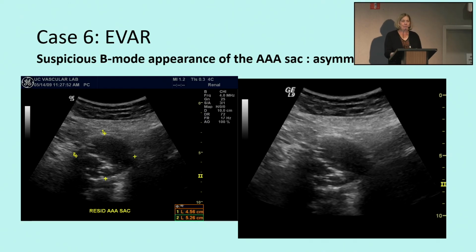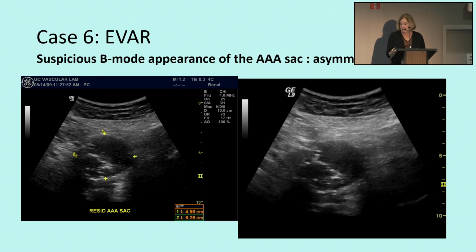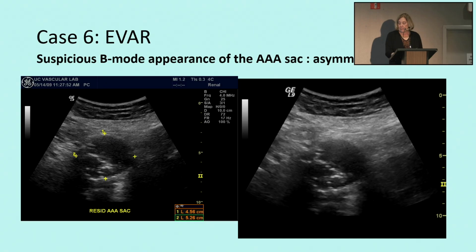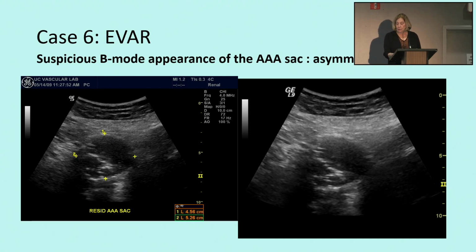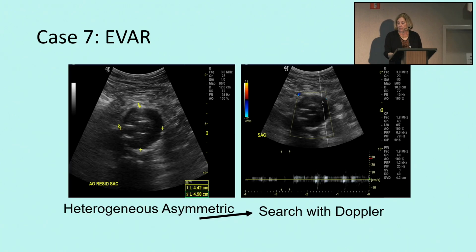I don't know. Can you play that one again? I don't know if I can go back and do that. Can I? Let's see. Yeah. There we go. Okay? So this is movement of the graft itself. This is going to be before you do anything else. This is an endoleak. Okay? That is definitely abnormal.